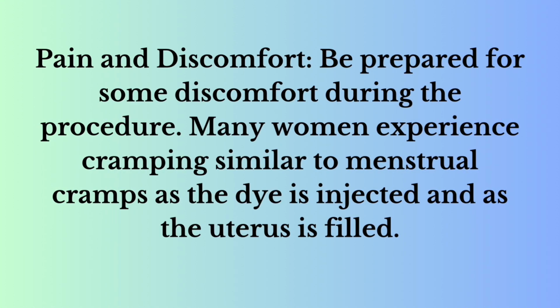Another one is pain and discomfort. Be prepared to have some discomfort in this test. The test is slightly painful for some women, and not painful for others. Many women experience cramping similar to menstrual cramps when the dye is injected into the uterus. So you have to be prepared.